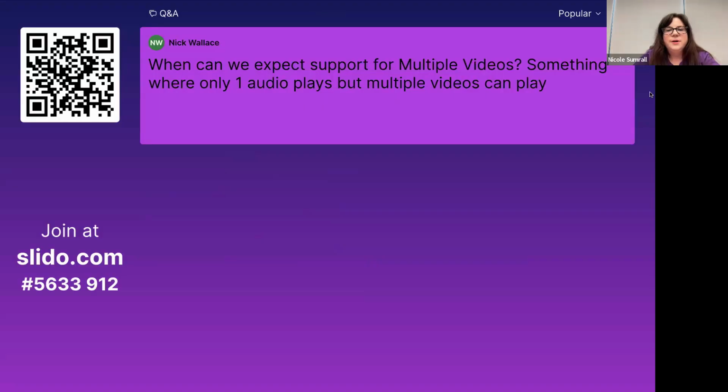Something where only one audio plays, but multiple videos can play. I feel like that kind of sounds like multi-view, yeah. Well, it's something we're looking at. We're always monitoring that and doing various proofs of concept, but nothing publicly available at this point.